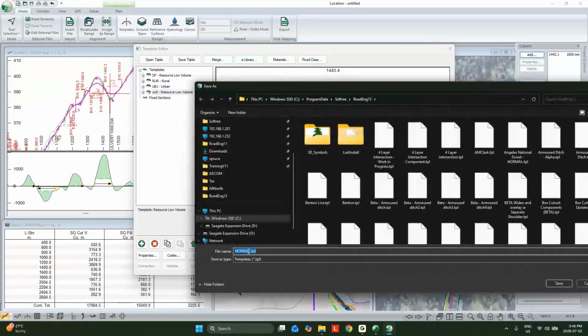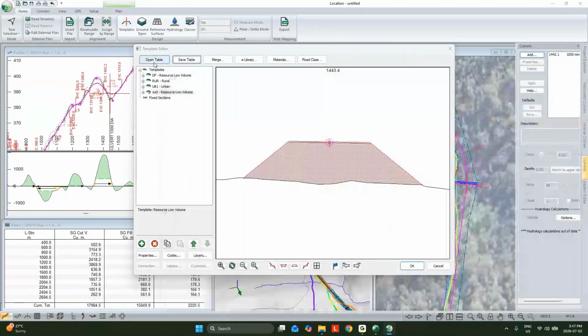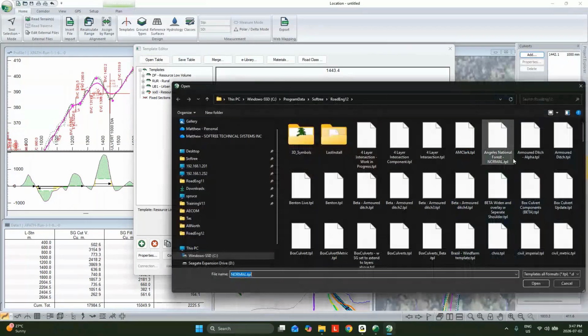And we can save it as, well, whatever we like. And if we saved it normal.tpl in that default file location, that's going to be your default cross sections the next time you start, or the default library that it has to pull from. But you can just save this normal.tpl anywhere and share it with your colleague, and your colleague could come over here, they could click open, and they could navigate to wherever you've saved that other file, and that's going to replace everything in their list.